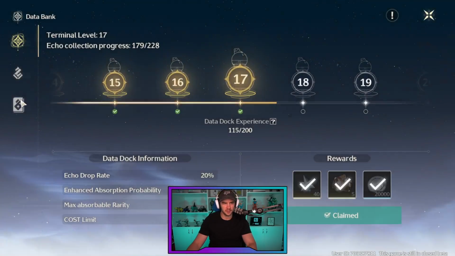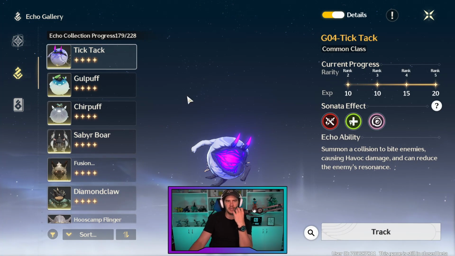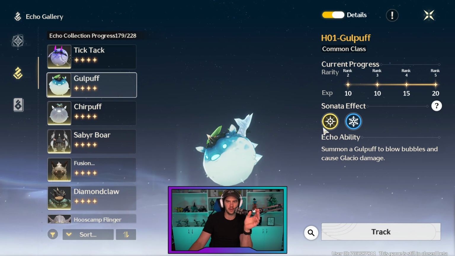But if we go back here into the data bank and we go to this one here, this is like my Pokedex. So you can see here that this tic tac here can be either the attack set, the healing set, or the havoc set. This one can be either of these 2 sets.